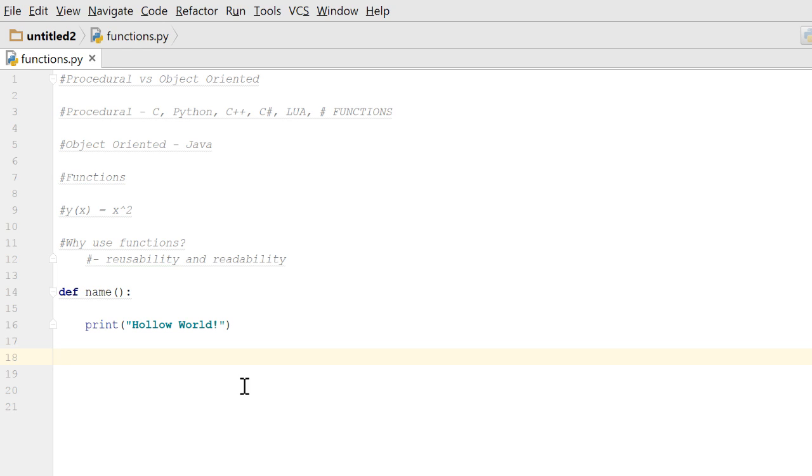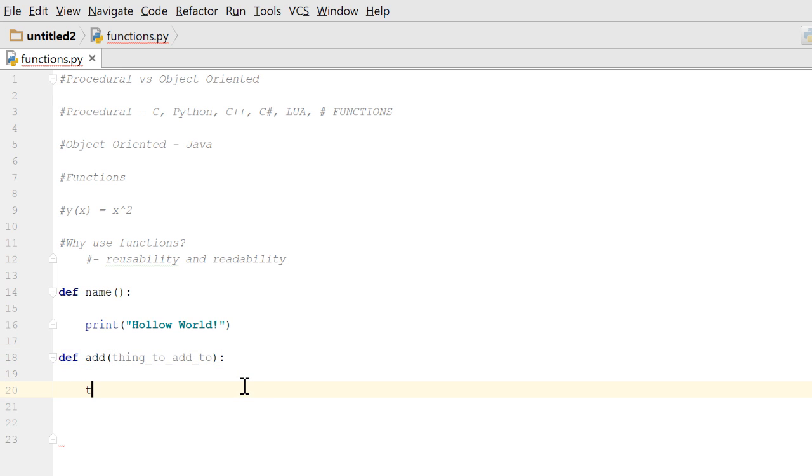Let's create a function that adds 1 to something that we pass in. Okay, this is going to show us how to use parameters. So we're going to have our function name as add, and then we're going to add a parameter in here. And we're just going to call that parameter the thing to add to. This is a very long variable name, but that is okay, as it'll help you understand exactly what's going on here. So we have a function, add, and add is expecting us to pass in thing to add to.